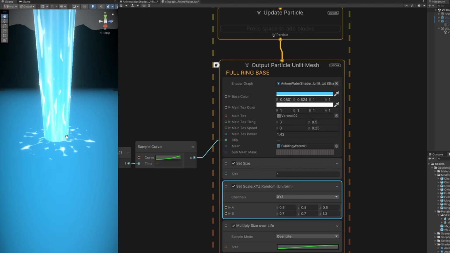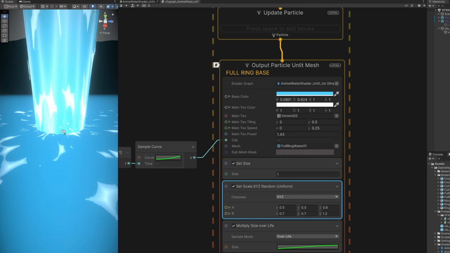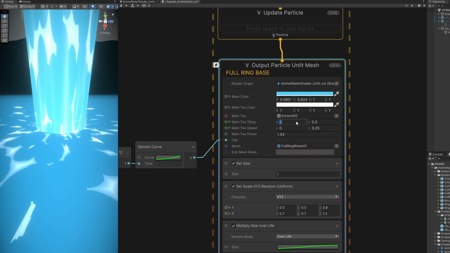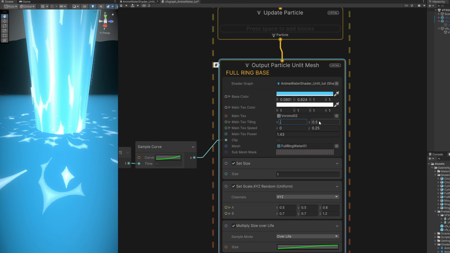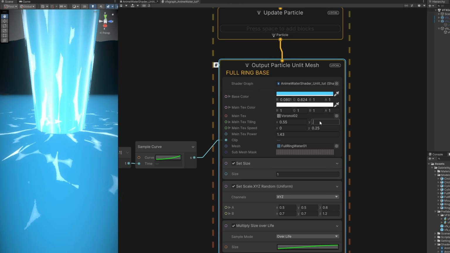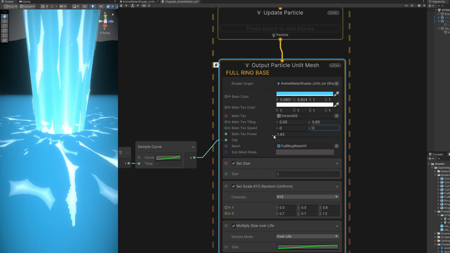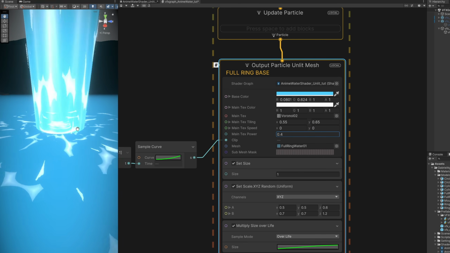Yeah, it's there. It's very small, but it's there. It's mostly because of the main text styling. These values are extremely important to get it right. I'm gonna give you mine because I've already tested them, but for example, it's 0.55 for the X and 0.65 for the Y, with no scrolling and the main text power around 0.4. And here we go. Oh yeah, we need to adjust a few things.